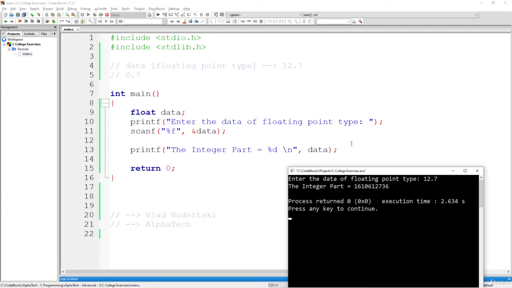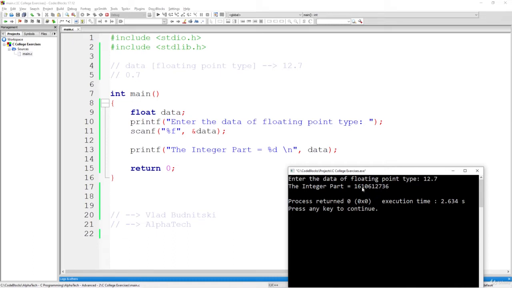The reason is very simple: data is stored as a float in memory, and we are trying to read this information as an integer. So here we have a problem. I'm not going to dive into all the details, all the bytes and bits of this variable and how it's being read, but simply know that if you stored it as a float and you're trying to read it without any explicit casting as an integer, then unexpected behavior may occur.